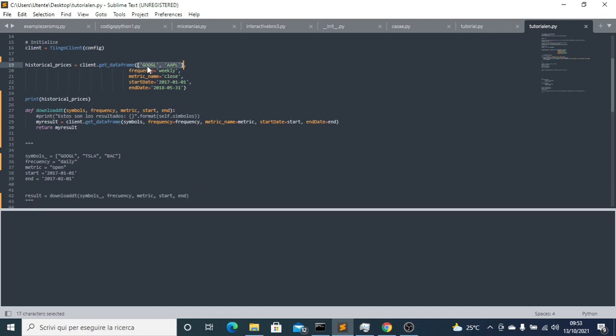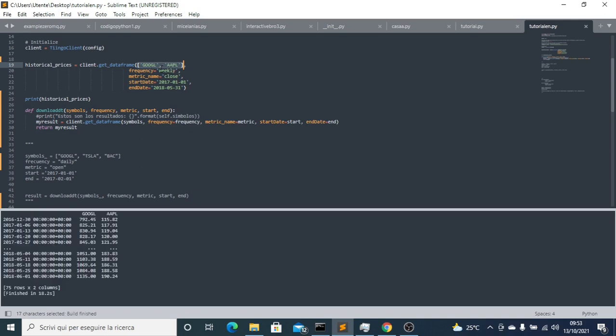It means I would like to get Google and Apple tickers, the symbols, data with a weekly frequency. The metric is going to be the close price. This is going to start in this period, and it's gonna end in this particular period. Now I print my result, and we are going to see that the first data is gonna be the last day of 2016.